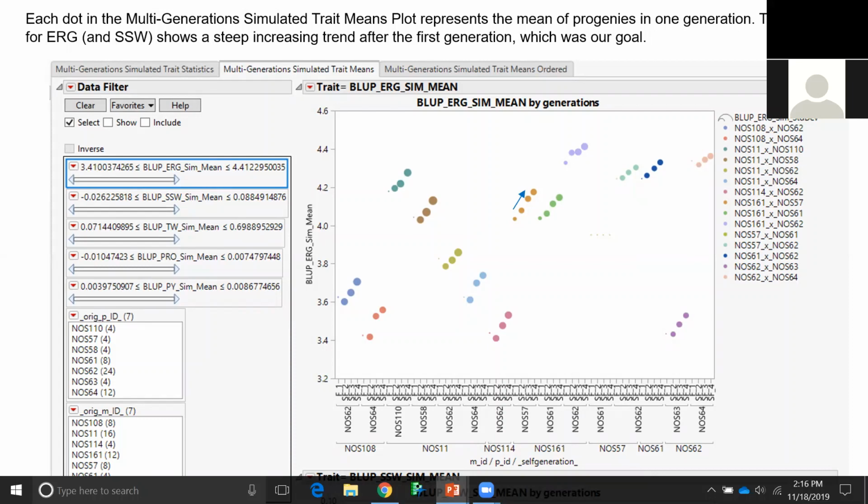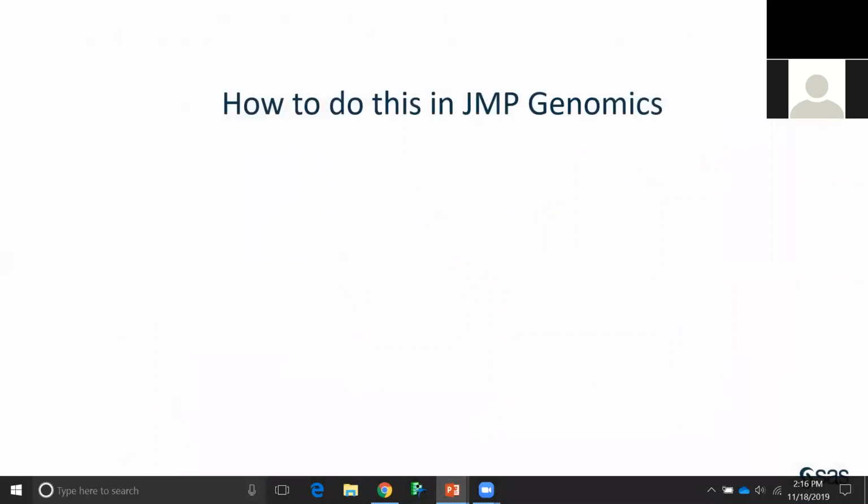And so we can see what we call a caterpillar plot. You might be able to see why we call it a caterpillar plot. If there is in fact an effect of the genotypes on this trait, if we can actually breed this trait to be better, then we should see from generation to generation, as we make these crosses, this improvement. So we can see 4 dots that are the same color and they're all increasing as we make these crosses over generations. So how do we do all of this in JMP Genomics?